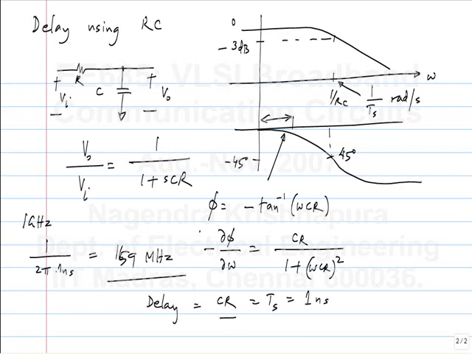Anyway, if you adjust the low frequency delay of this circuit to be 1 nanosecond, the bandwidth of the circuit will be 159 megahertz, which is not sufficient. This itself will cause ISI if you pass data through it. And remember, you don't need just one tap, you need many taps. So you can't really use it. Is this clear? The question was, why not use RCs to make delays?